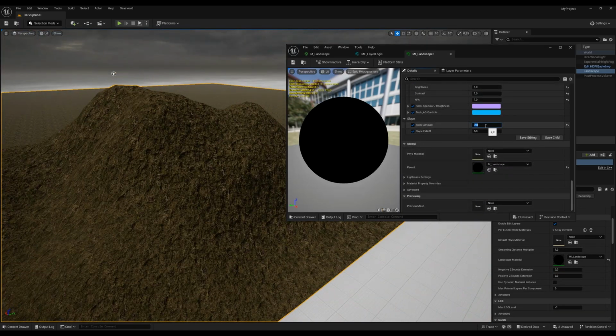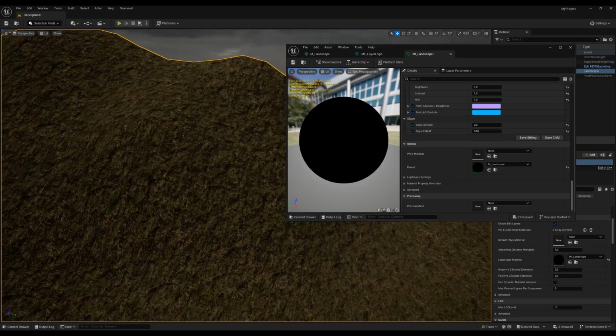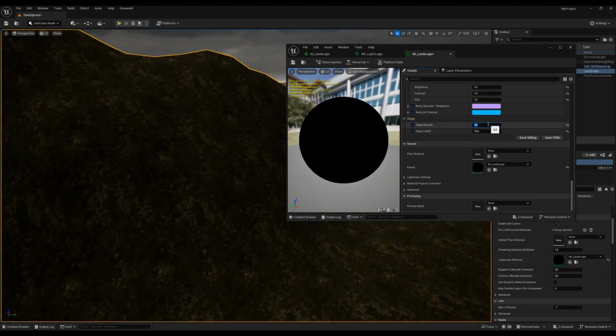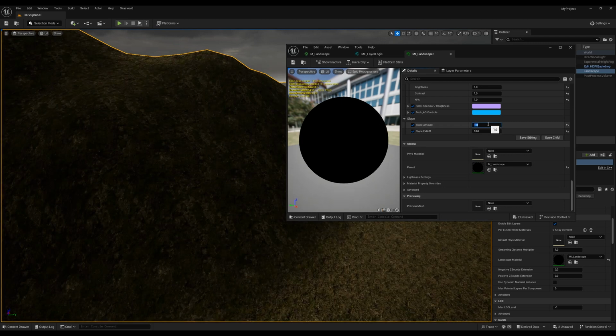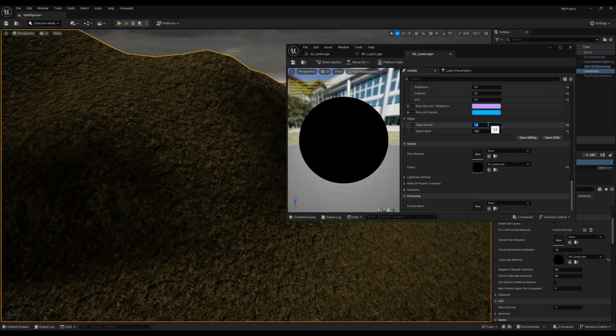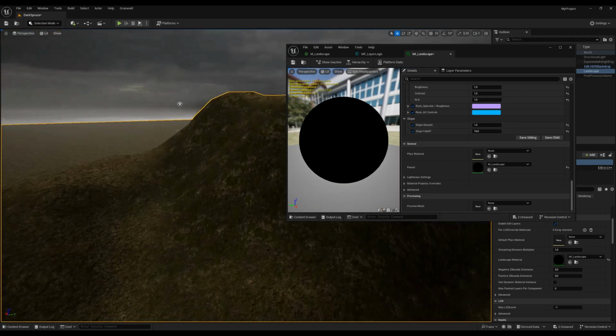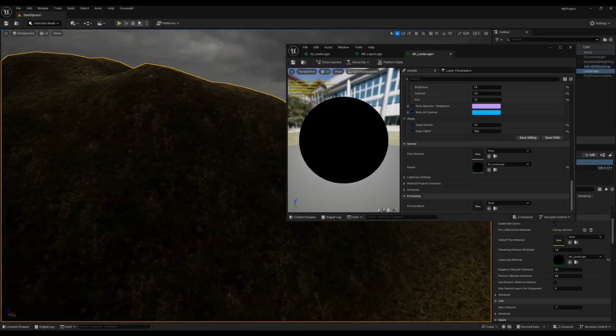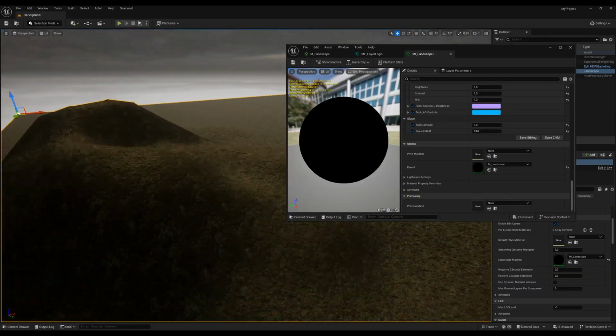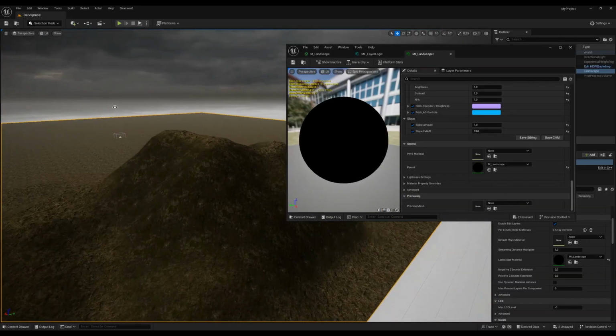So let's do maybe 2. And then the slope fall off, you can set this one to 10 maybe. And then you can see here, we only have moss, the mossy rock. And when we do 1.1, 1.2. So this is why I told you the default value would be 1 for the slope. This is like a 45-degree angle, right? So this is our mossy rock. I mean, yeah, the texture is pretty crap. This is just so we can see that this function is working.